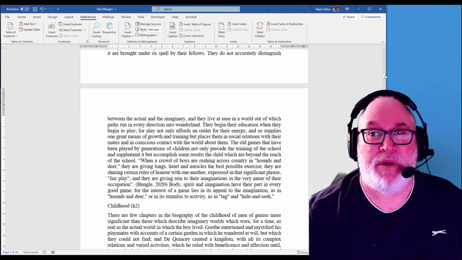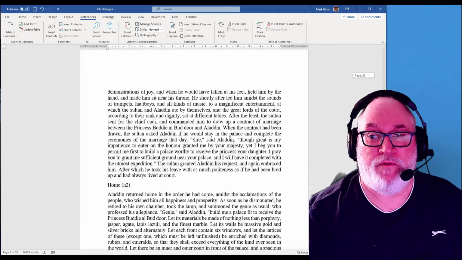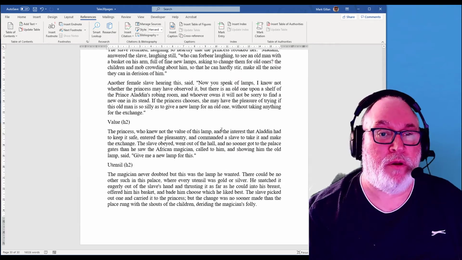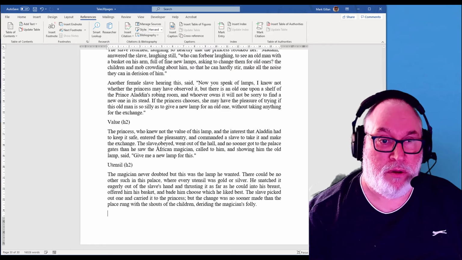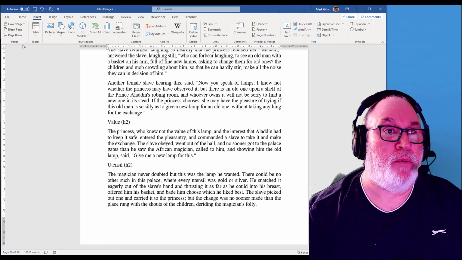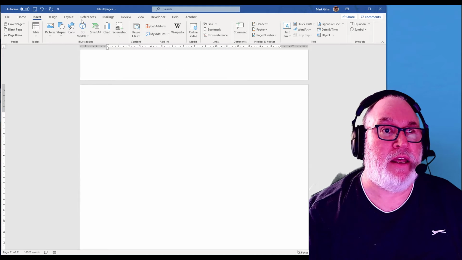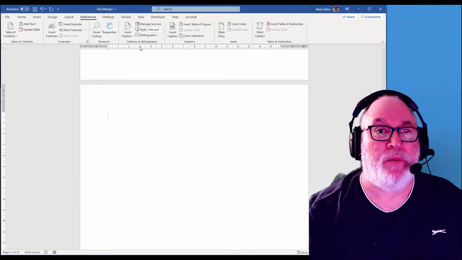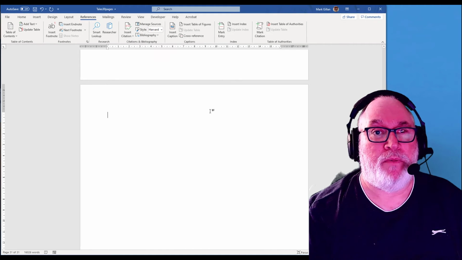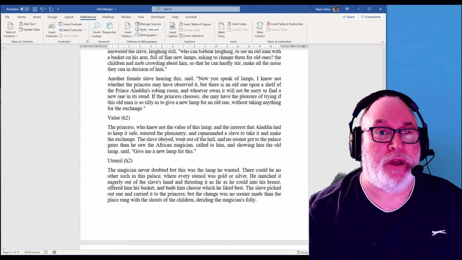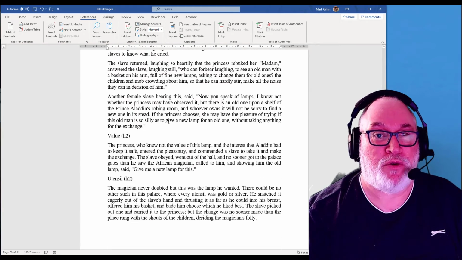Okay, here comes the best bit. Before we finish, we'll come to the end of the document. What I'll do is put a page break in, and there we go for a bibliography at the end there. So back to references, back to the citations and bibliography grouping, and here's the nice bit. I was going to show you again reusing, wasn't I?